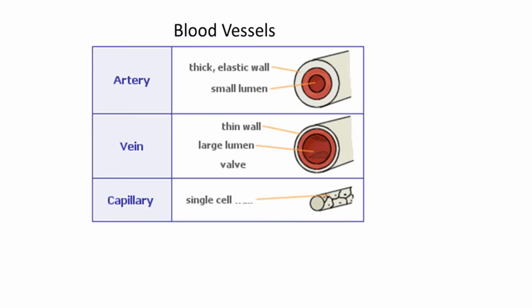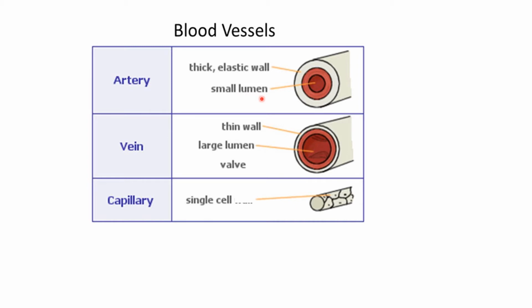These are the arteries. Arteries are the vessels which carry blood away from the heart to the various organs of the body. Since the blood emerges from the heart under high pressure, when the heart pumps the blood, it is under high pressure. The arteries have thick and elastic walls. You can see that these walls of the arteries are thick and elastic, and inside space is very less. This is called lumen, small lumen they have.